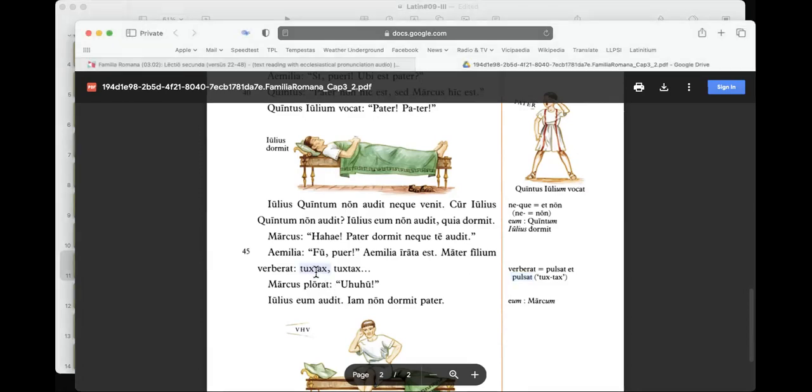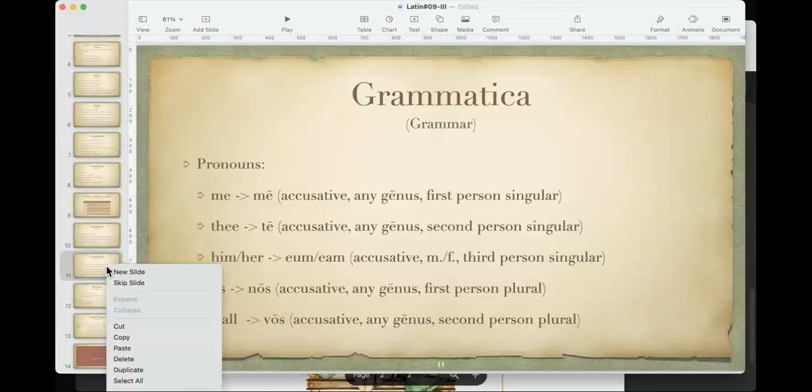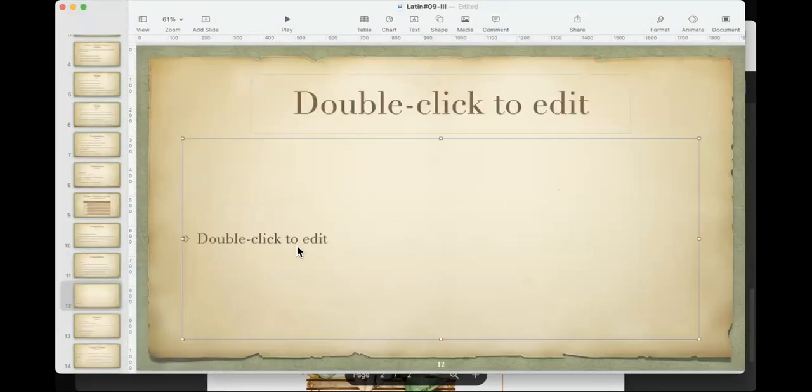And of course, tuxtox is tanning his hide. Yeah, that would be a good translation. But tuxtox is another one of those onomatopoeias. And I will copy it from here and drop it into the messages. There we go. Tell you what, we'll do a new slide. Whoops. That's kind of small, isn't it? There we go.